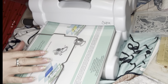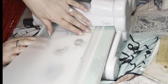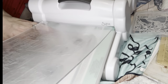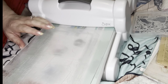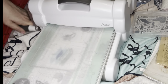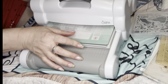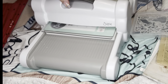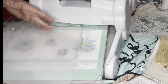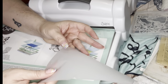Don't you dare now. Maybe I'll be smart and I'll put it not in the center of the paper. You know? Nice to know that the die cut moved with the paper. I'm intrigued. Oh, God, that makes me feel like it's just gonna break. There she is, y'all. We did it.